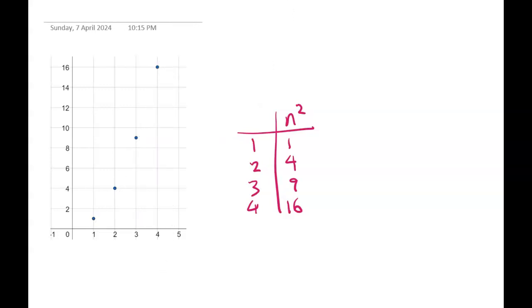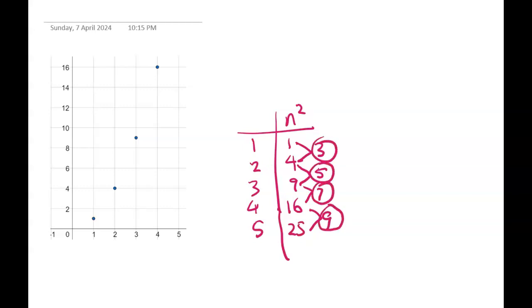And that's the key to finding the rule in these problems. If you look at how big the change is from the first to the second one here, it's 3. And then between the next two patterns, the difference is 5, and then it's 7. And if we kept going, we'd see that that pattern was 9. So you can see that we've got a pattern in the differences. And we're going to use that to identify that we've got a quadratic pattern. So we call that the first difference.